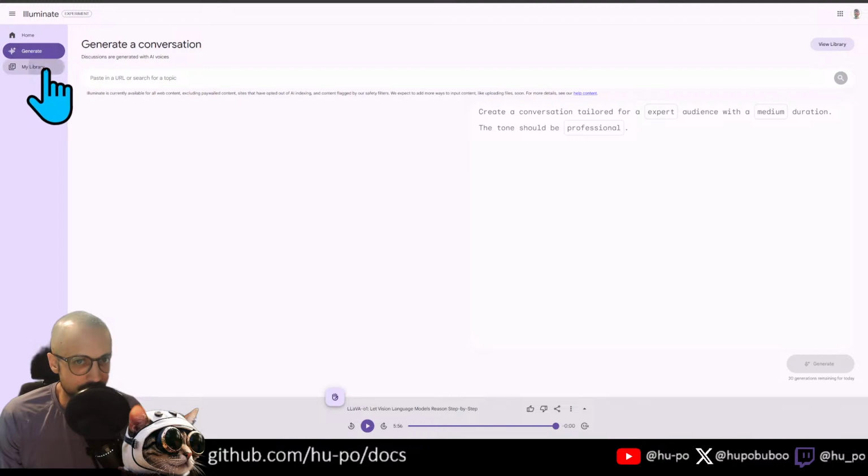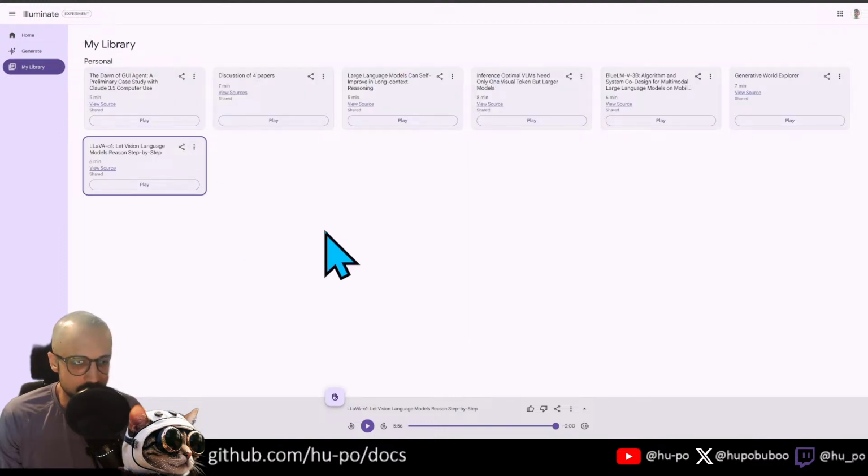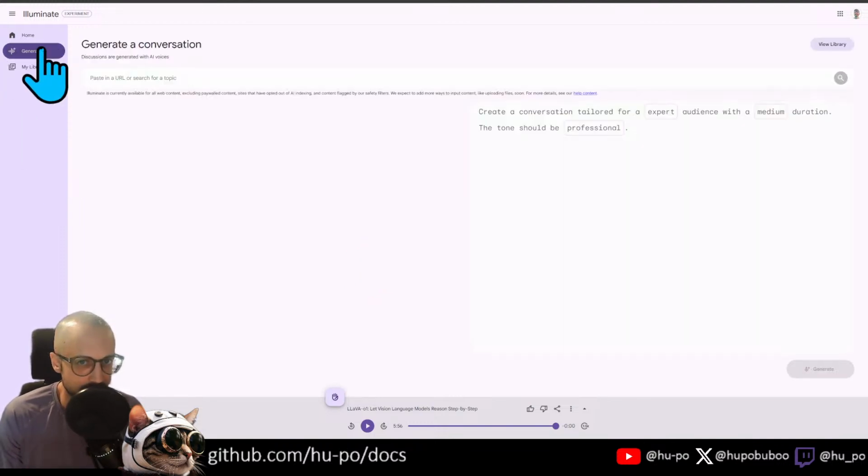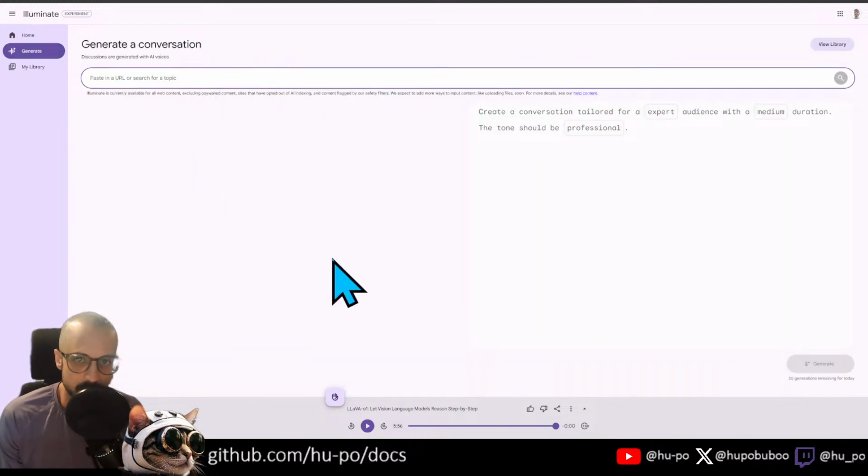And I'm trying something a little bit new here, so I really have to recommend this thing that I discovered. It's called Illuminate from Google. It feels like the Notebook LM, so my guess is that it's the same team, and now this is like the upgraded version of their product. But you basically put in the URL for an archive paper, and this feature here, which I think is the greatest upgrade over Notebook LM, is that you can ask it to make a podcast, except a more technical expert podcast, right?